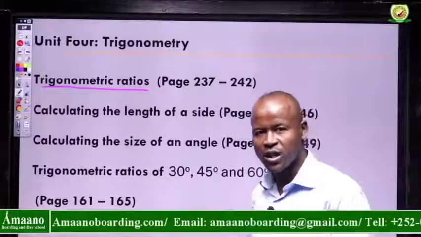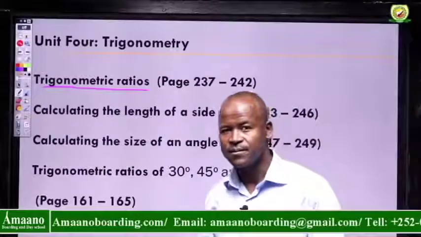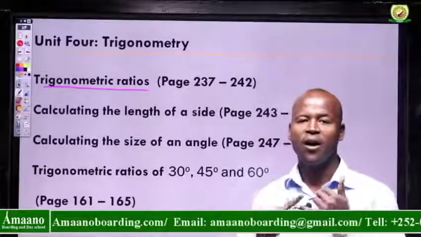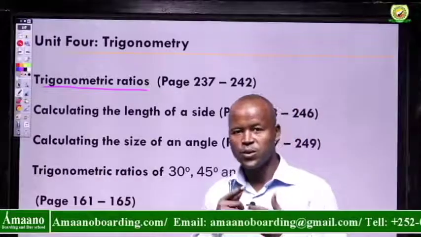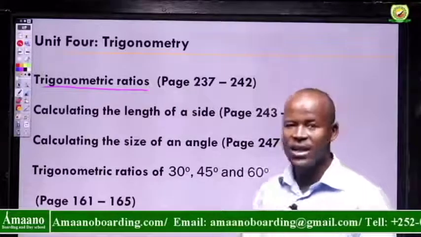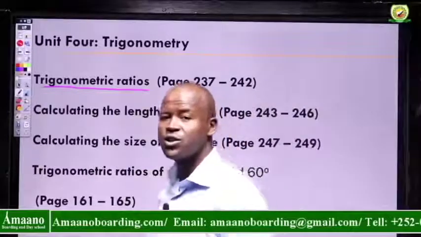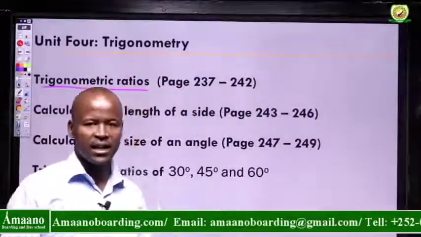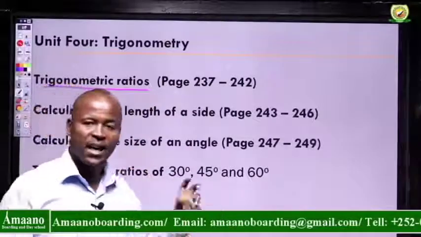So what relationship do we have between the three sides with a special name given in a right-angled triangle: opposite, adjacent, and hypotenuse? So using these three sides and a given angle, because trigonometric ratio, it describes the relationship between two sides and a given angle in a right-angled triangle. So we have seen sine, cosine, and tangent.